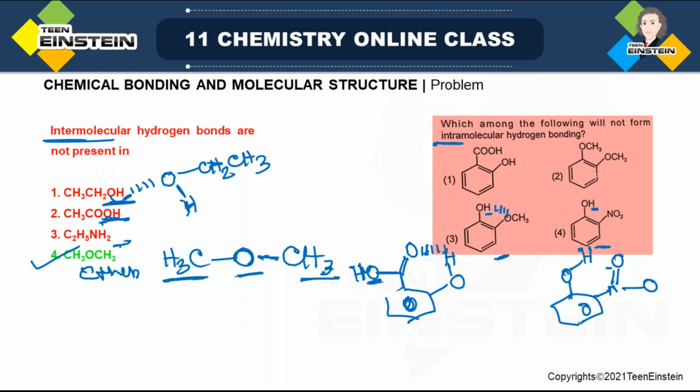Interaction is possible. But this one here again you can compare it as if it is like this ether example, because this is also ether. So if I write it, it is O then CH3. So hydrogen is attached to carbon. It is not attached to oxygen. So how it will form intramolecular hydrogen bond? Okay. So this option, that is option 2, should be the correct option.